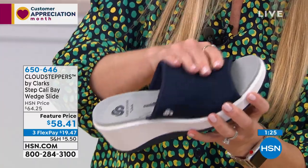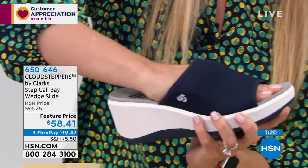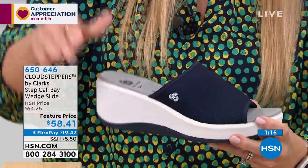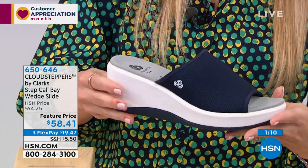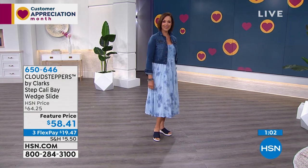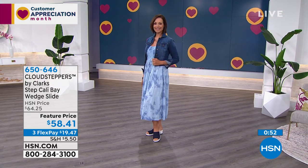It's almost like a fabric — not scuba, but watch as I put my hand in here. Do you see how it moves with you? When your foot is walking and you're getting that heel-to-toe motion and your body is bouncing around, this is stable and secure. You get that wonderful two and a half inch heel height. My mom's five feet tall and she does not wear flat shoes at all — she'll always go to a heel. But thankfully she doesn't have to wear heels anymore; she can get the lift from a wedge like this.